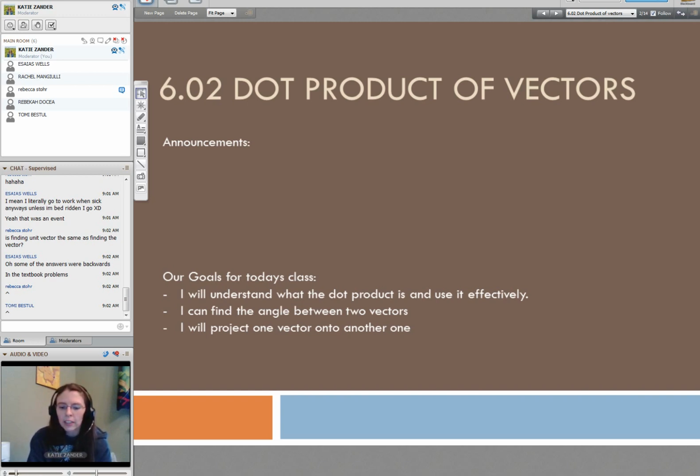So the actual vector is that component form where you're going to do your terminal point minus your initial point. So that's how you actually find the component form of the vector. But then the unit vector, you've got to find the magnitude of that and then multiply through by 1 over the magnitude, because that's going to give you a length of 1 when you have to find the magnitude of that unit vector. So there's a slight difference between the two.